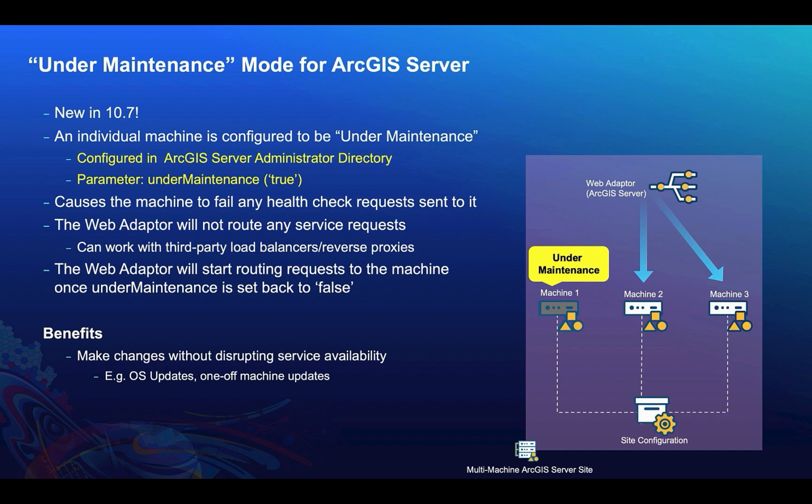So in essence, this provides more control of the maintenance process and provides a means to minimize downtime during any kind of maintenance. You can mark a machine under maintenance some time before its planned maintenance. This allows the web adapter or your third-party reverse proxy or load balancer to know in advance that the machine should not be sent requests. Then when you're actually bringing these machines down, or the machine is in some state where it cannot accept requests, there is no service loss.